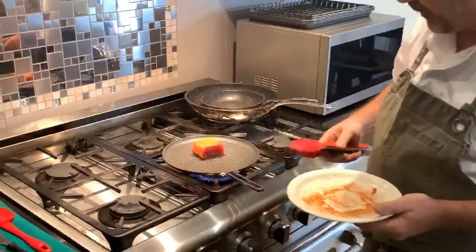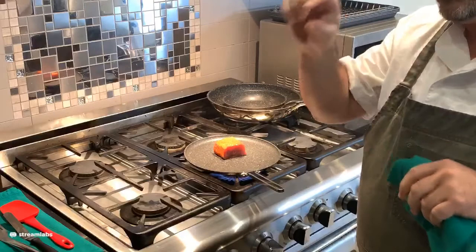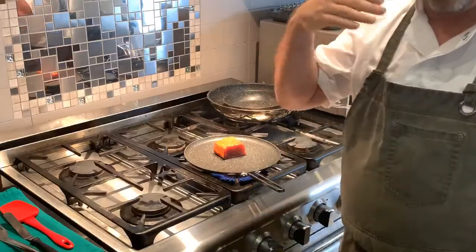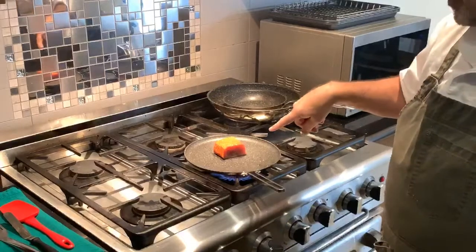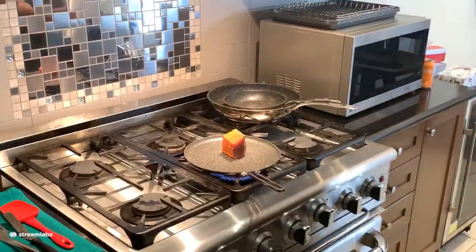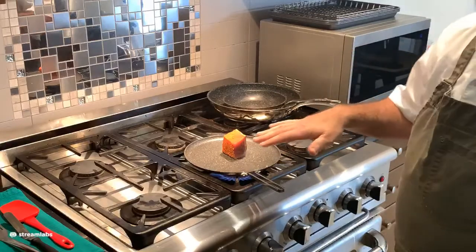You can see the smoke coming off the pan. Starting the sear now — for this tuna I want it still rare on the inside and I'm looking for a thin line of sear and blackening of the spice. It doesn't need to be completely very dark black; that can add a little bitterness, which is fine too as long as the complexity of the salad makes sense. I just want to build the aromatics of those seasonings on the outside of the fish. There was salt in the dry rub so I won't salt until the very end. See that color — that's exactly what I'm looking for: a nice thin line and some blackening.